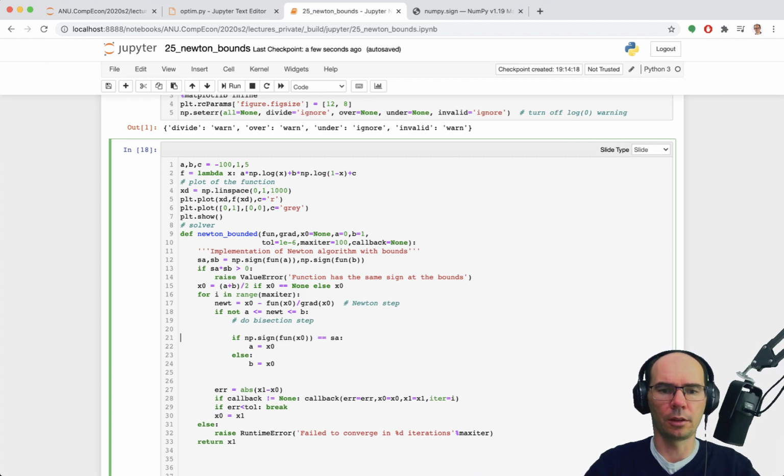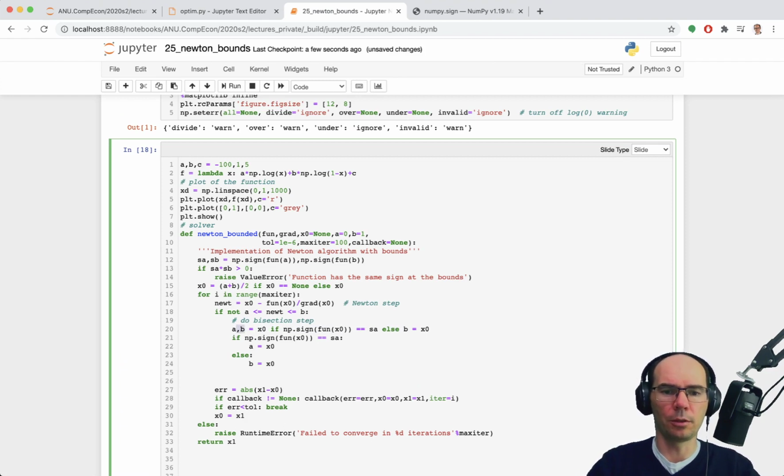Now, I don't really like this if statement to take so much space. Let's do a similar thing as we did here and use the ternary operator. How can we do that? So we have if sine of x equals... so a equals x naught if sine of x, else, oh, and here we need to say b equals x naught, right? And that's impossible because with this expression we are changing the value of a.